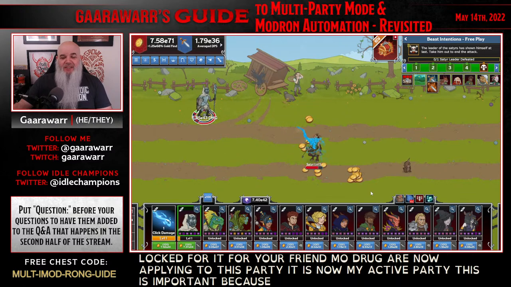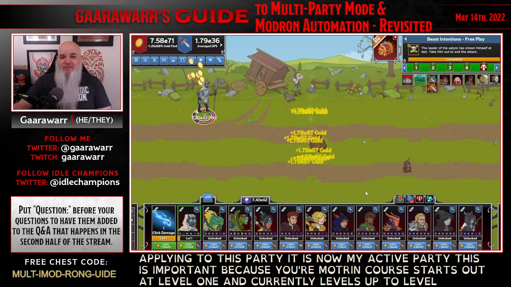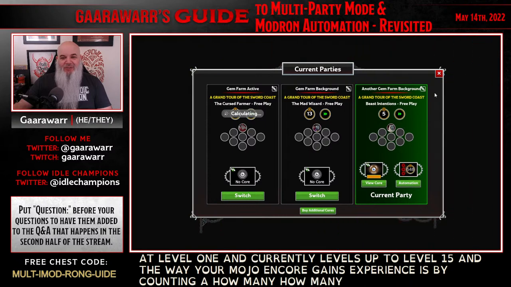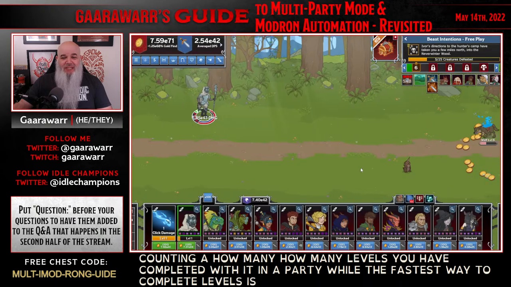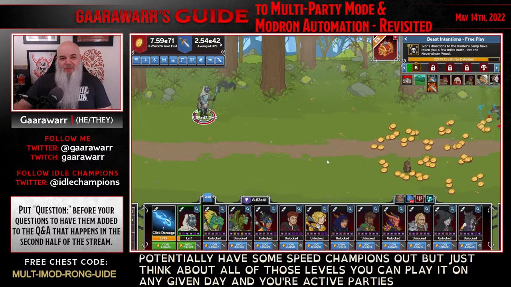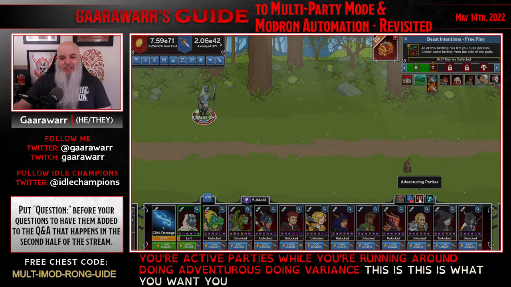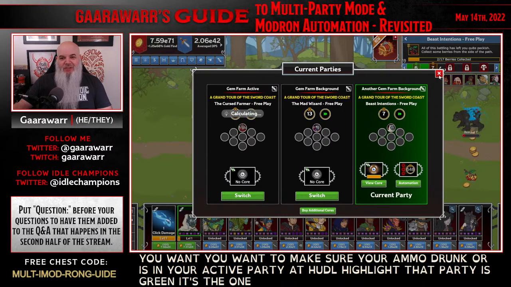This is important because your Modron core starts out at level 1 and currently levels up to level 15. And the way your Modron core gains experience is by counting how many levels you have completed with it in a party. Well, the fastest way to complete levels is to be in an active party and potentially have some speed champions out, but just think about all of those levels you complete on any given day in your active parties while you're running around, doing adventures, doing variants. This is what you want. You want to make sure your Modron core is in your active party. It'll highlight that party as green. It's the one you're currently messing with.